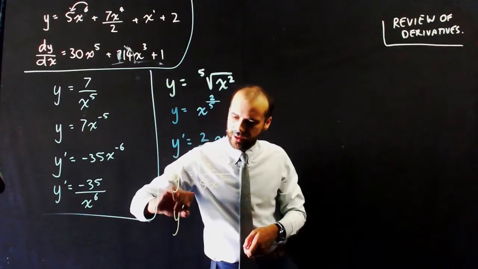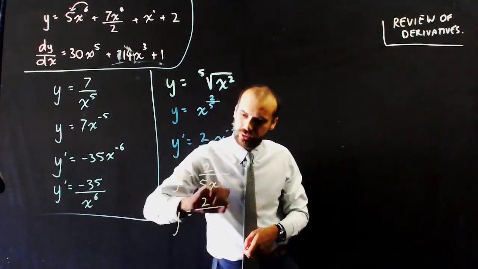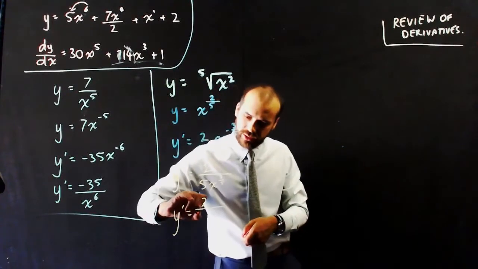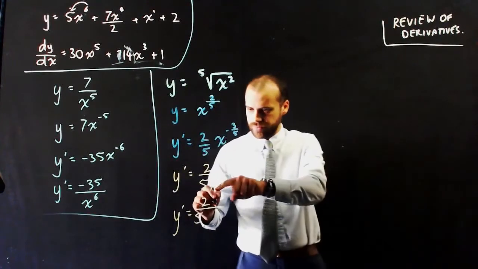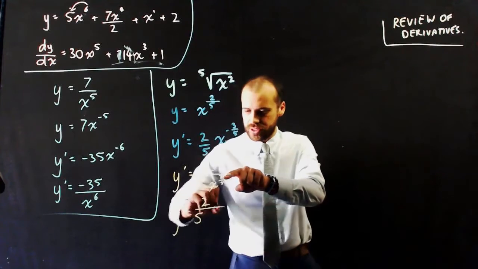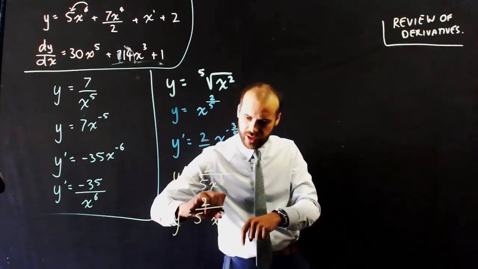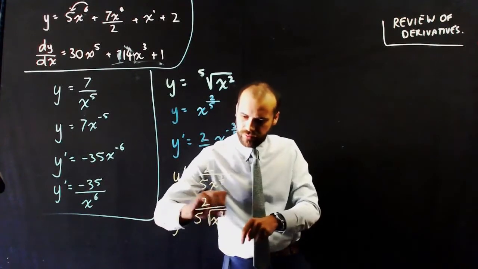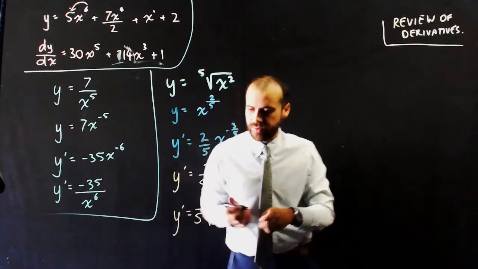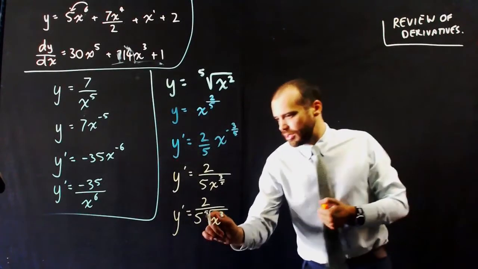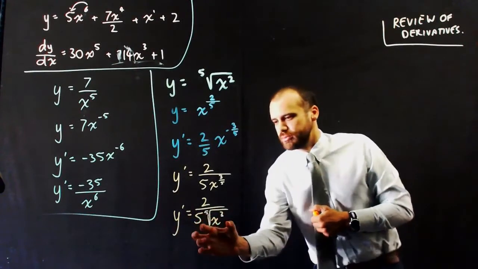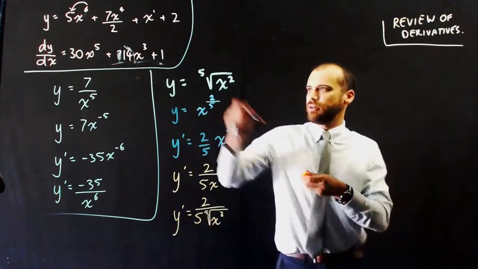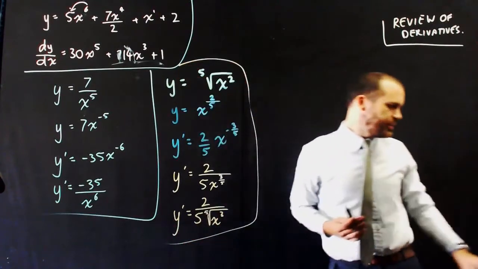And then I'm going to rewrite it as a radical because they gave it to me as a radical in the beginning. So 2/5 times, now the thing on the numerator is the power, so x to the power of 3, and the thing on the bottom is the root. Alright, so be careful here. The small 5 is the 5th root, the large 5 is 5 times all of that. So a bit complicated.